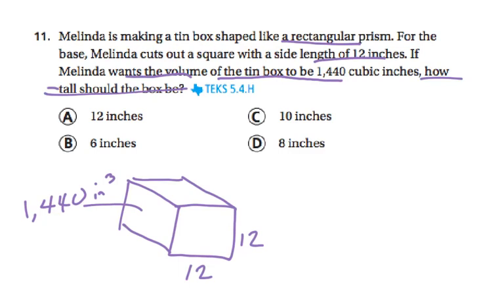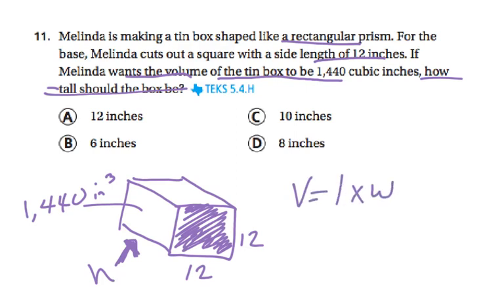So now I'm figuring out the height, which I can think of as this part right here. I know my box looks a little sideways because of how I drew the base, but I want us to see the numbers. So we're trying to figure out the height. All right, so we're going to take it one step at a time. The first thing is I'm going to figure out the area of the base, because I know that volume equals length times width times height, but I also know that volume equals base times height. So if I figure out the area of the base, then I know one number.